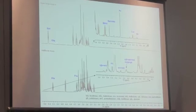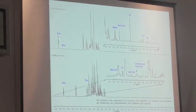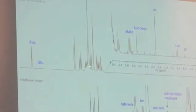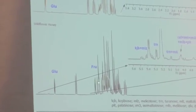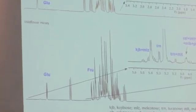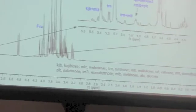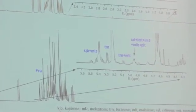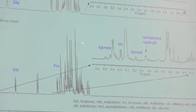And then this is, if you wanted to throw in maple syrup, for example. So maple syrup, there's a lot of sucrose, a tiny bit of glucose, no fructose. If you look at honey, there's glucose and fructose. There's literally no sucrose. So they actually use this in Europe to prove that people are putting invert syrup into honey at like 20-30% and getting an economic boost from that and selling you cheap stuff at honey price.